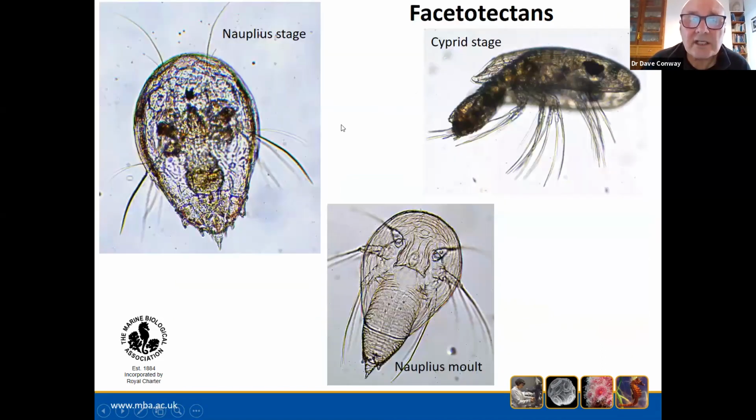And this is a species people will have heard me banging on about before, because I'm quite interested and would like people to hear more about it and to recognize them, because I'm sure over many, many years they've been misidentified as copepod nauplii. They are a crustacean very closely related to barnacles. Barnacles are in infraclass Cirripedia. These are in infraclass Facetotecta. They differ from barnacles in some ways, but they don't have horns on the front like barnacles have. They're called Facetotecta because they have facets like a diamond, and these are the facets here.